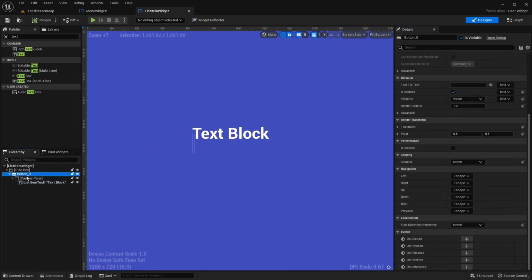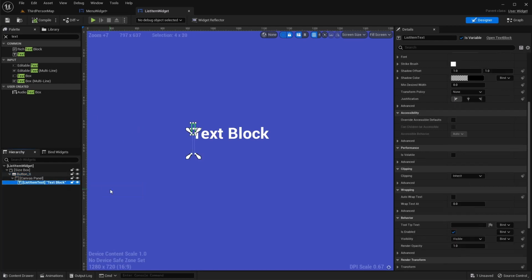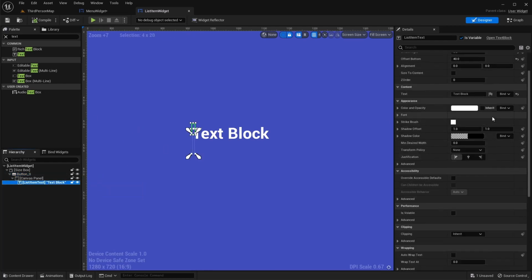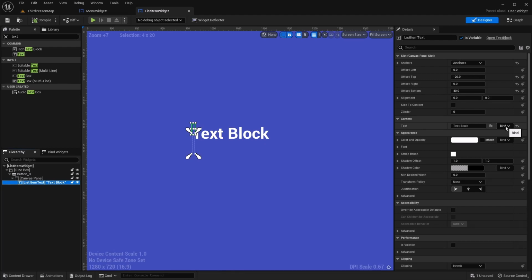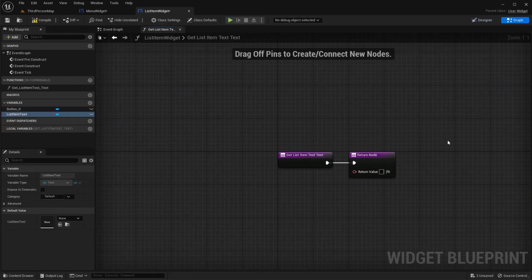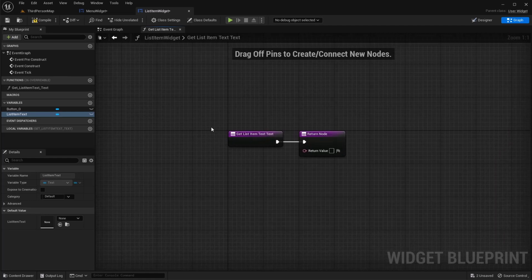For our button, go ahead and open up your button here. Actually, the text. Let's open this text. And this we're going to bind to an event. And then here we're just going to use this to get the name of whatever list item that we click.